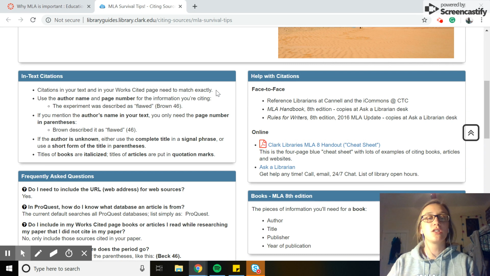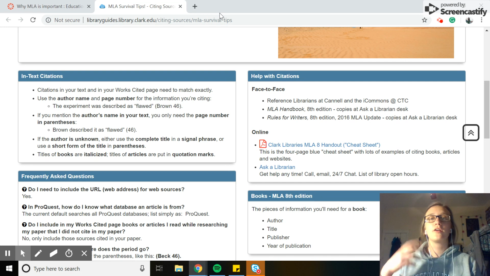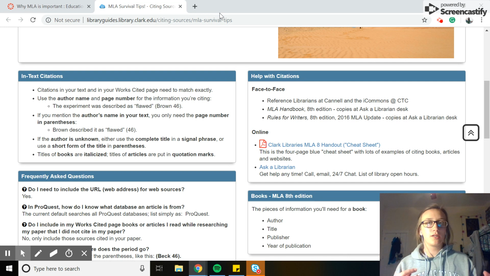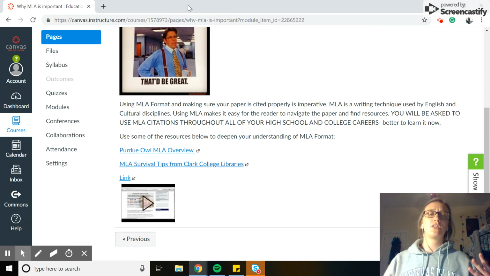This is supposed to be an article that they can use to bounce back to, especially if they have questions, just something really fast that they can refer to. And this is especially good for those students who already grasp the concept, whereas Purdue OWL is giving you an overview of everything. This article here is just a really great resource for students who grasp the concept of citations, but maybe aren't sure about something in particular.